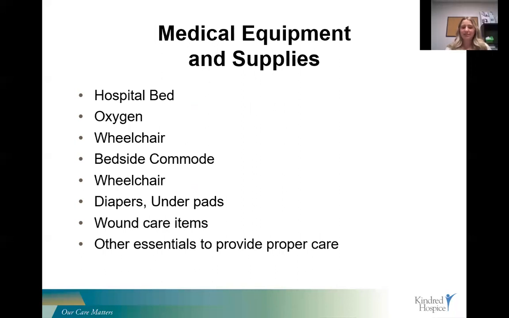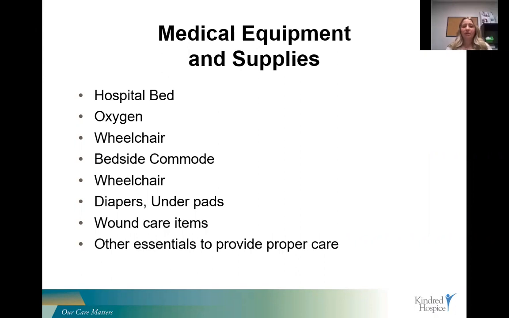It's not limited to this list, but a hospital bed, oxygen, wheelchair, bedside commode, shower chairs. I have wheelchair listed twice, so it's a very important item. Diapers or Depends, the underpads, gloves, wipes, wound care items, and any essential product needed to provide proper care.